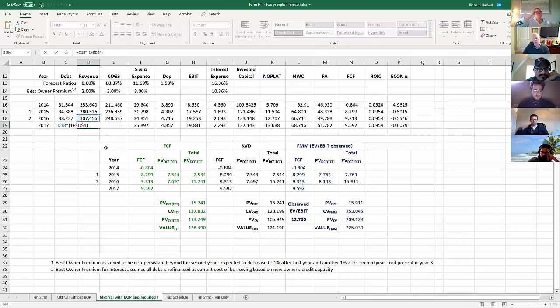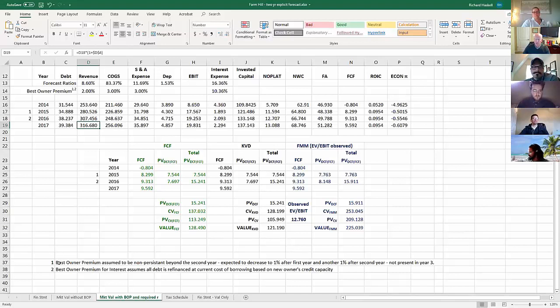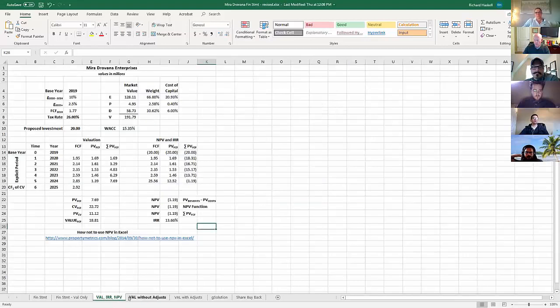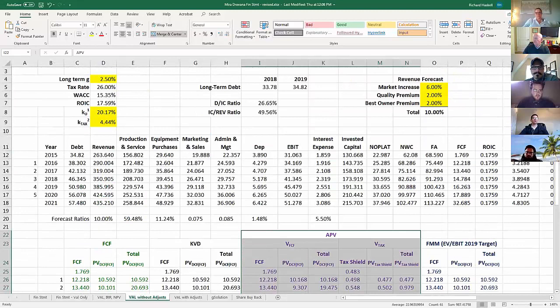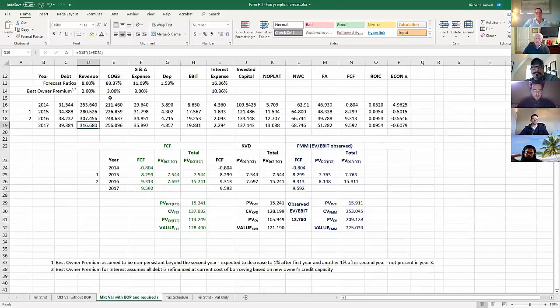So pay attention when you're replicating this in the Excel assignment. And the Excel assignment is for more years than this, of course, and it's for a different company. But I think, if I remember correctly, I might have this persistency issue built into that as well. In fact, let's look at that real quick. I think you're doing Mirror Dravana. I want to make sure. No, in this case, I didn't model a persistency issue. You don't have to worry about it. But you may choose to, because think about it, not all revenue enhancements, not all revenue premiums are persistent.